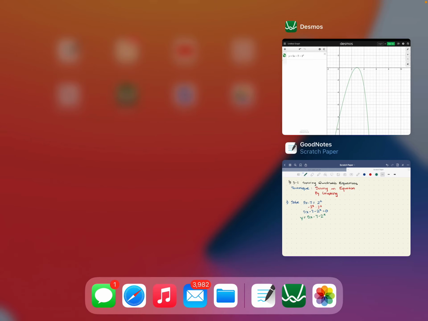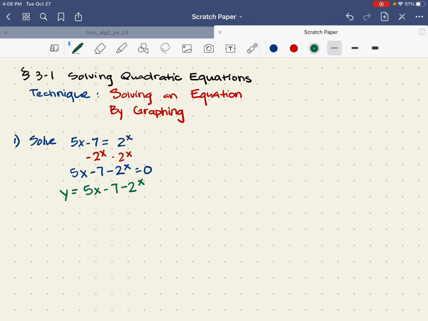All right, so now let's go back to this to understand what you're about to do. So step 1, we set it to 0. Step 2, we graphed it, but instead of using 0, we changed it to y. Now this is the key to the problem. You'll notice that we changed the 0 into a y. In other words, we are saying y is equal to 0. Now what we want to do is find out what x is when y is equal to 0.